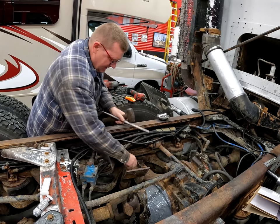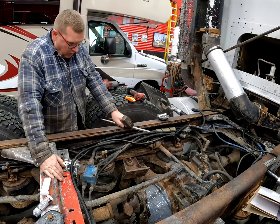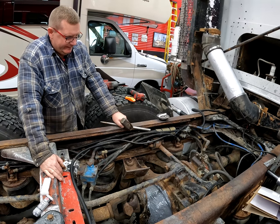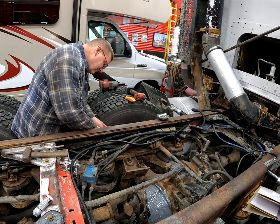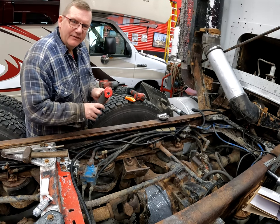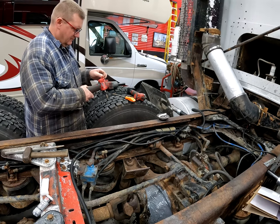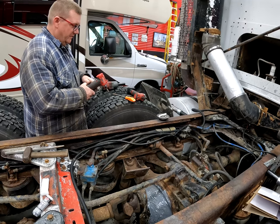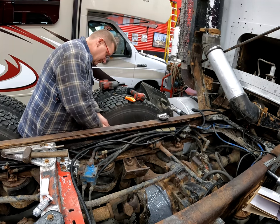Realized I still have the sticker on the back of this. Huh. Apparently that's 24,000 RPMs. Who knew?